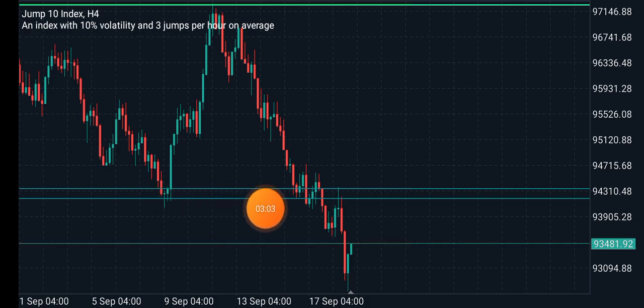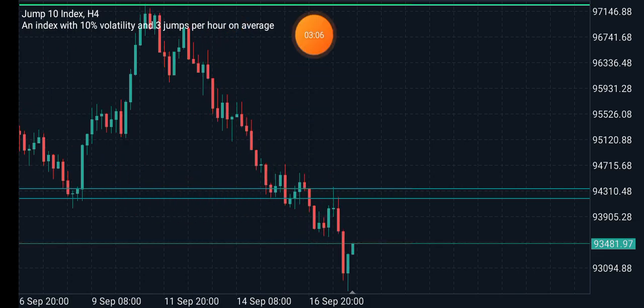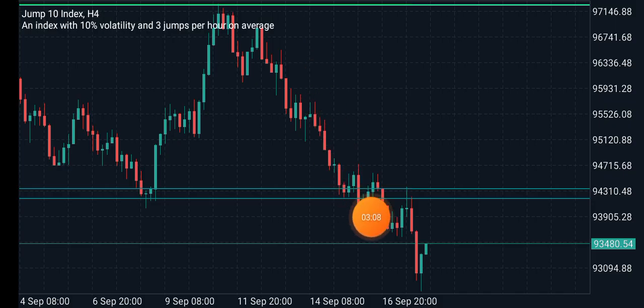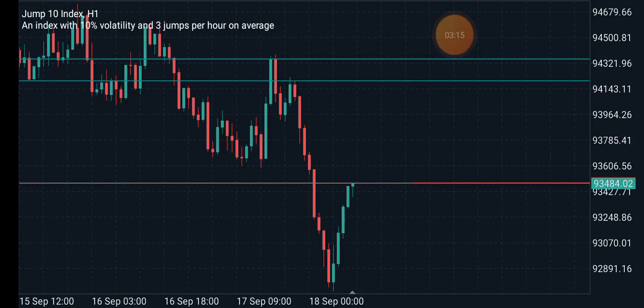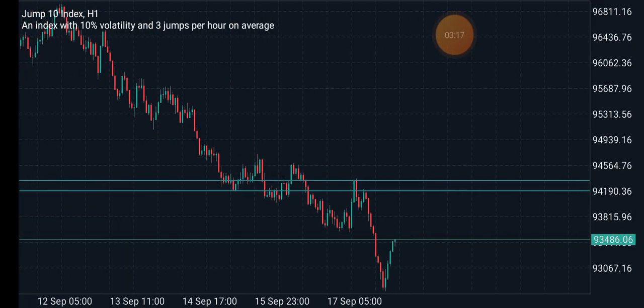This is that zone that was broken. Now if you look at the market properly, you see that the market has been doing a lower high, a lower low, a lower high, a lower low. Let me use the 1 hour time frame to express it very well. If I start from here, I have a lower high, a lower low, a lower high. This one is lower than this, that is why it is a lower high. Then it breaks to the downside and retests this lower low here again. So we now have a new lower high.